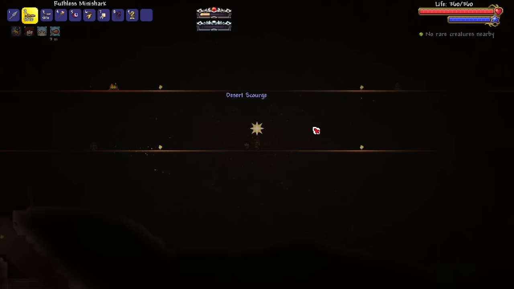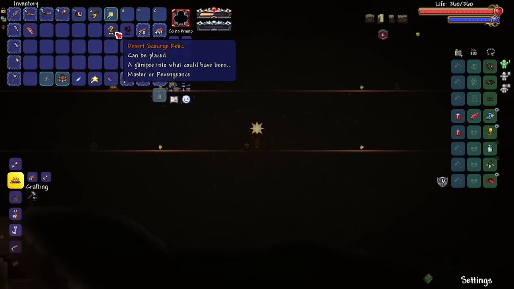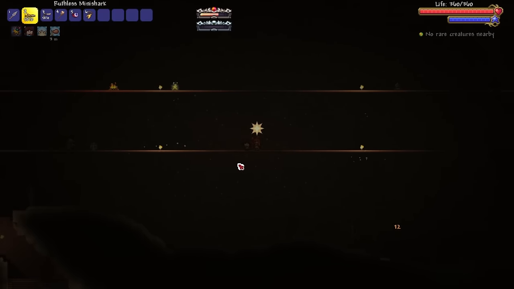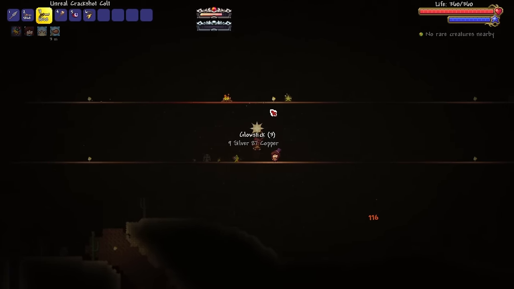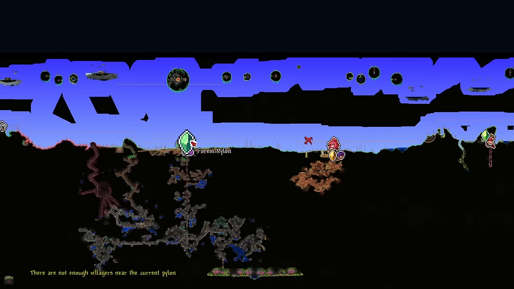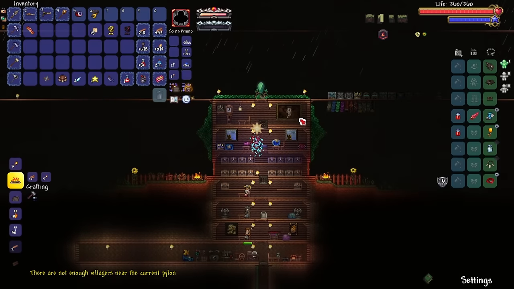The lore. Oh my god, I almost lost it. Do I have everything I've got here? Imbued with the infernal flames of a defeated foe. What could have been? Okay. Desert Scourge. Get shot. Still so satisfying. I think we can leave, though. Can I still teleport here? Yeah, I can't. Okay, I guess we have to do this.